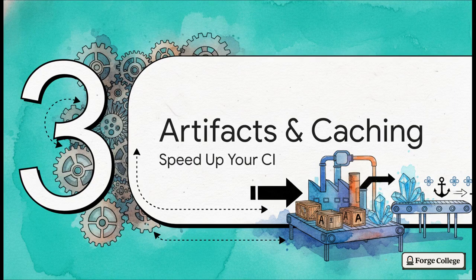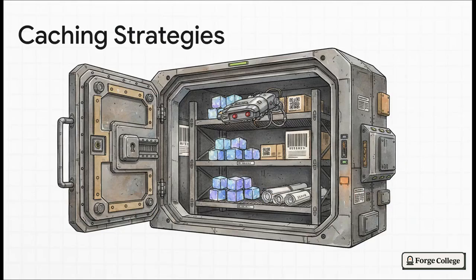Section 3. Artifacts and Caching. How to speed up your CI. Listen, if we rebuild everything from scratch every single time, our CI pipeline is going to crawl to an absolute halt, and you'll spend half your day just waiting for cargo to compile. And nobody wants that. Anchor projects rely heavily on compiled shared objects from cargo and generated artifacts from the Anchor build command. If you don't cache, you're wasting time and risking broken builds just because of some random network dependency change. So you need to implement caching for your cargo registry and target directories.